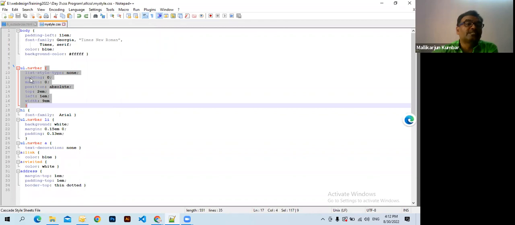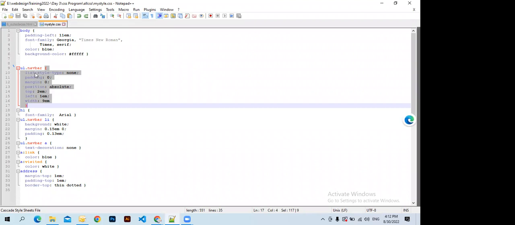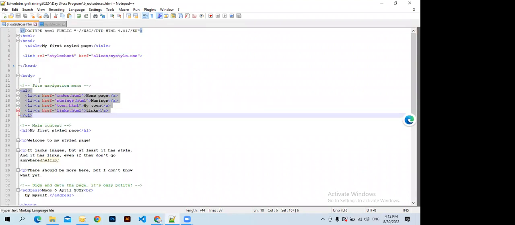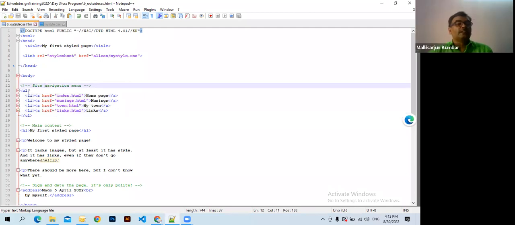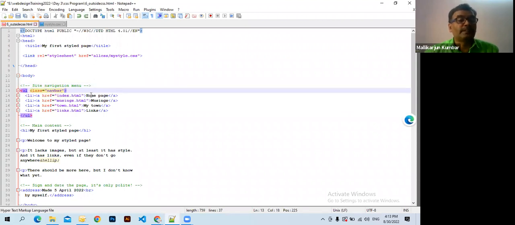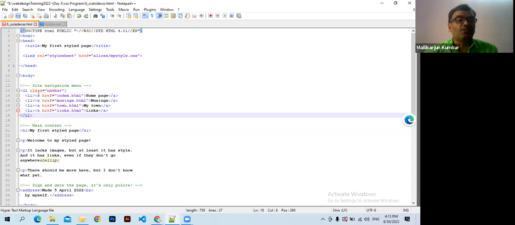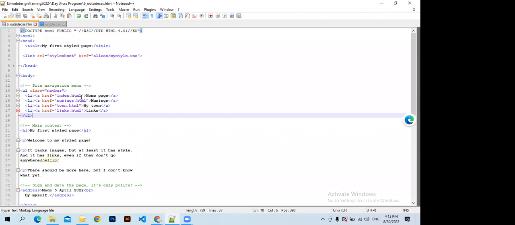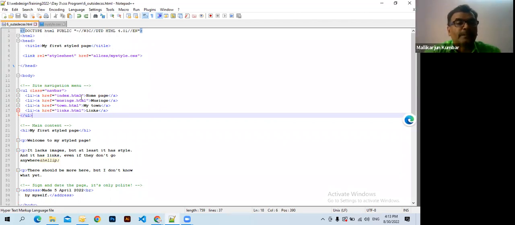We have code here in the CSS for the navbar, where it should be. So this CSS code should get implemented in HTML. How will you implement it? You can implement it with this tag. So what we removed was ul class navbar with UL. With the UL tag we applied the CSS class, then it will work. Now back. So you saw how you can implement CSS in different sections of HTML.